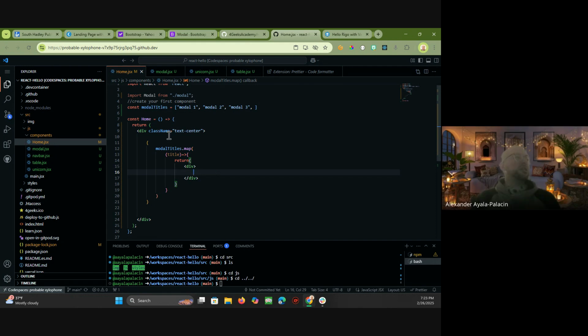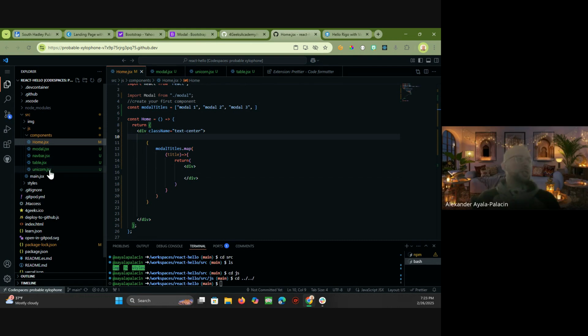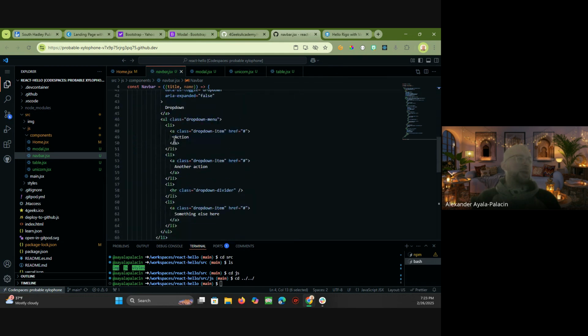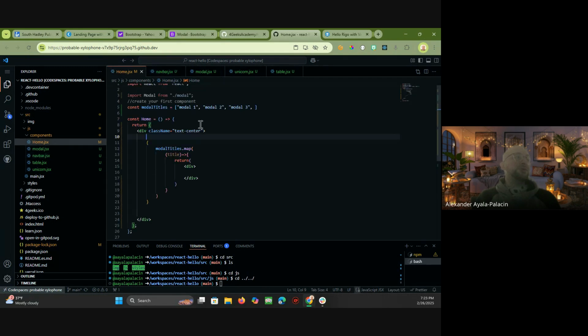Yeah, like for example, if I wanted to call the navbar component, so remember we have components here, modal JSX, navbar JSX, etc. So navbar, it has all this HTML in it. It's called navbar with a capital N, and we're exporting it as a navbar with a capital N. So that allows us to import it and use it.